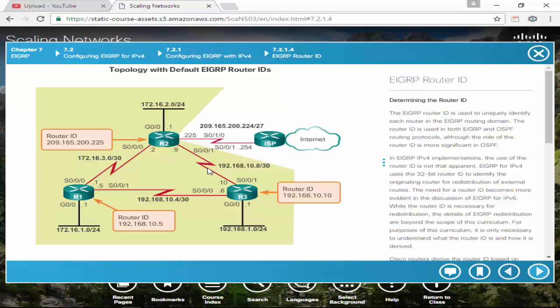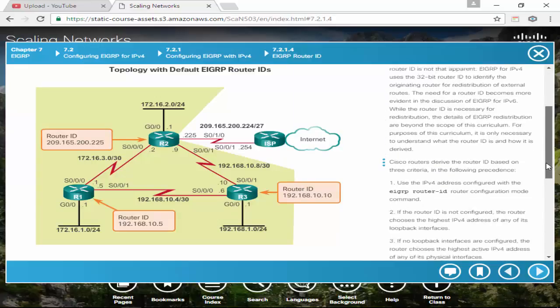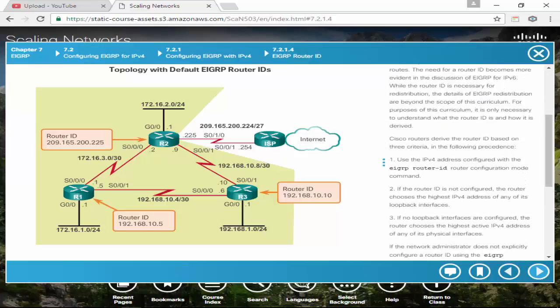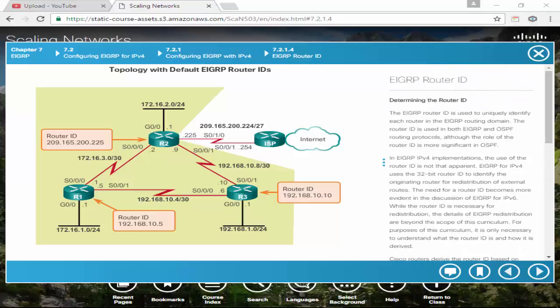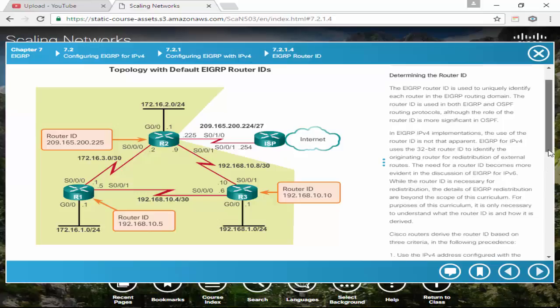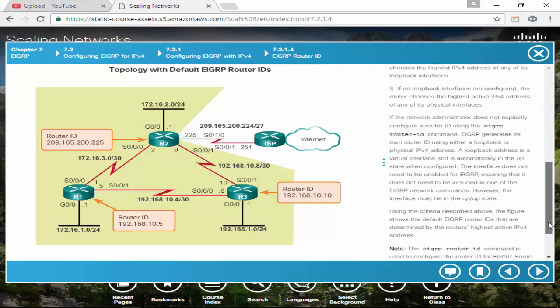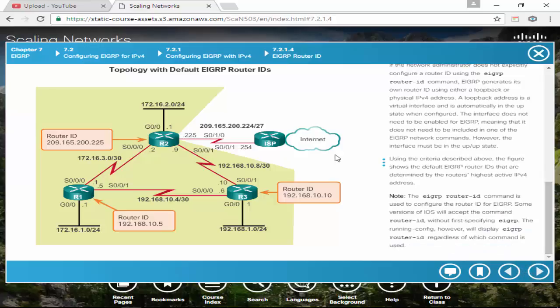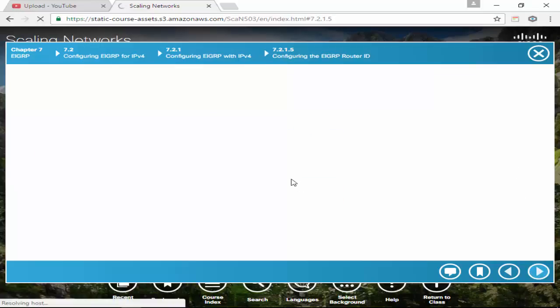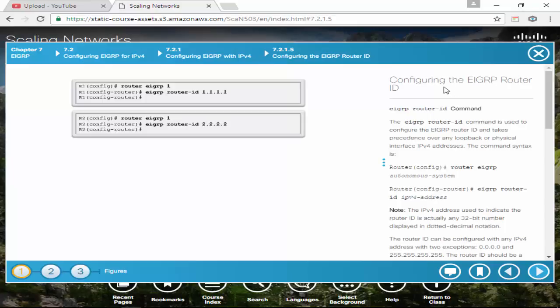So what do we have to do next? Just like on OSPF, we have to put in the network command. They did a router ID first. We did that in OSPF as well. The router ID is a little less important here. The reason they're doing this is because in EIGRP for IP version 6, it needs the router ID, so why not use it right now? It identifies the router in the same way. We can do 1.1.1.1, 2.2.2.2, 3.3.3.3, or it'll go into our loopbacks. It's not selecting a DR or anything in EIGRP like it was in OSPF.